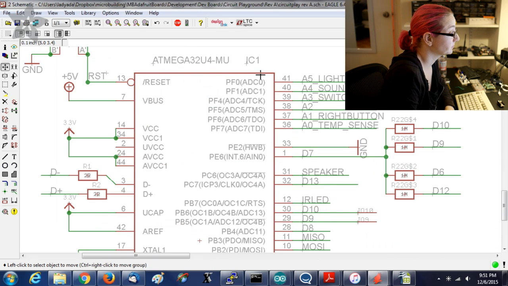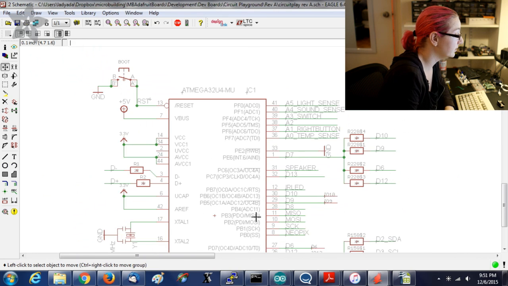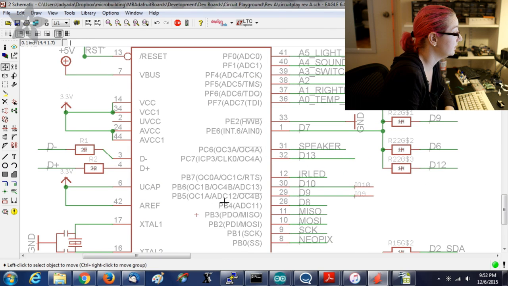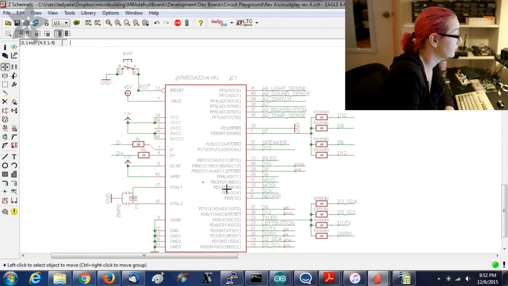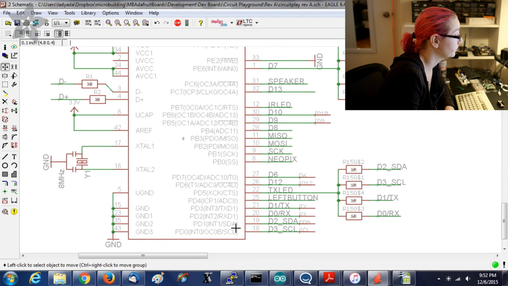And then what's nice is this has a whole bunch of analog to digital converters. These are all ADCs. There's actually more ADCs here. This is an ADC. This is an ADC. This is an ADC. And then down here, there's a couple more. I think ADC 8 is down here, ADC 10.